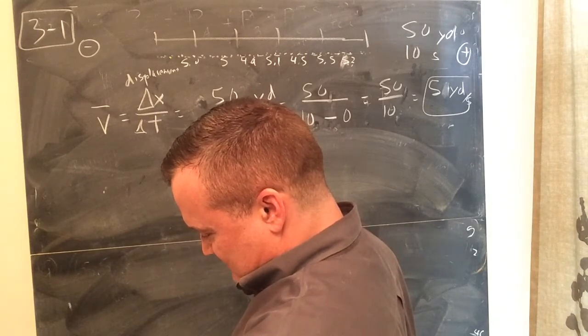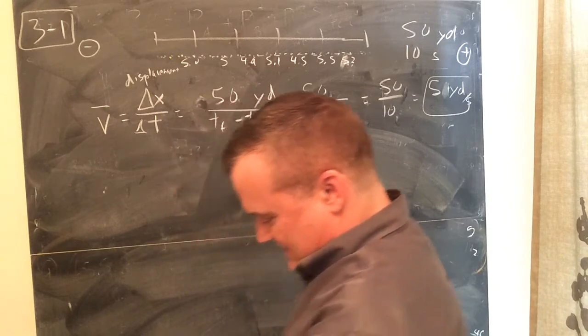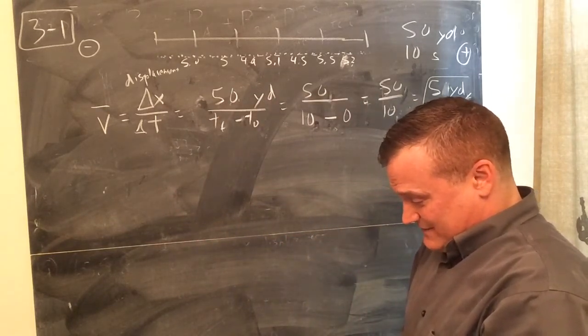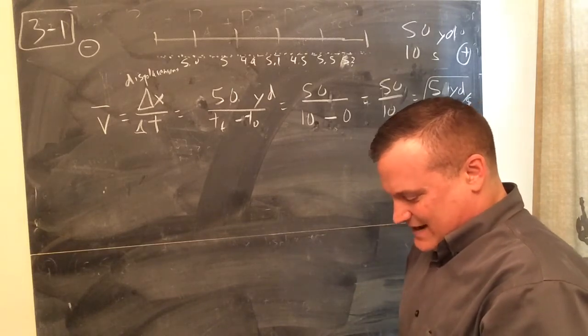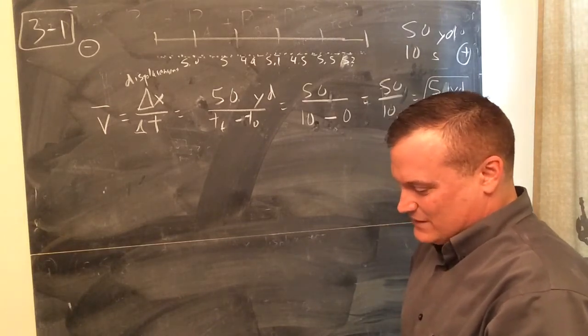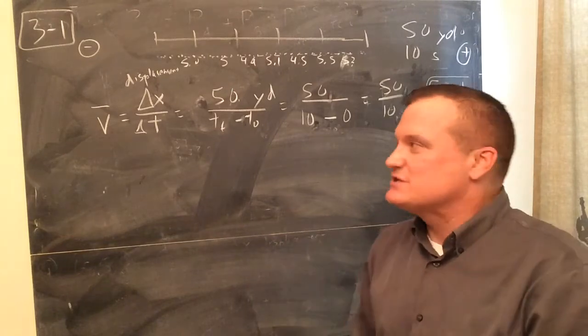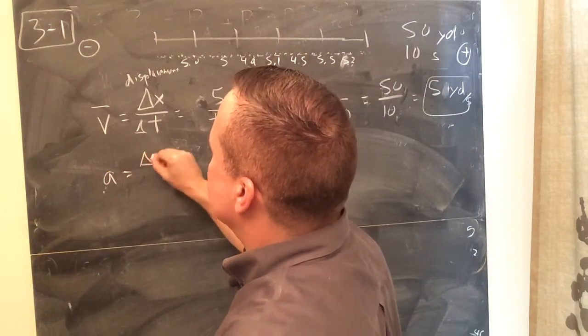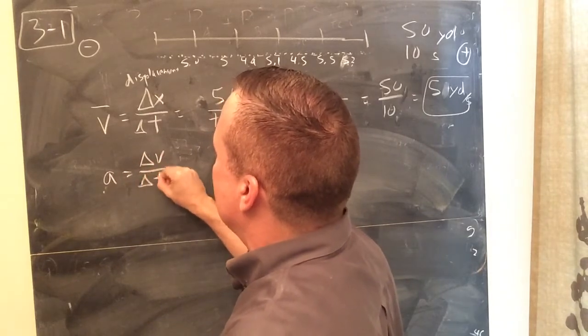How strange. I did not put that in there. I guess I put it on the next page, or it needs to be in there. Oh no, there it is. I see the equation. I didn't actually put the definition for it. But acceleration is change in velocity over change in time. So acceleration would be the change in velocity divided by the change in time.